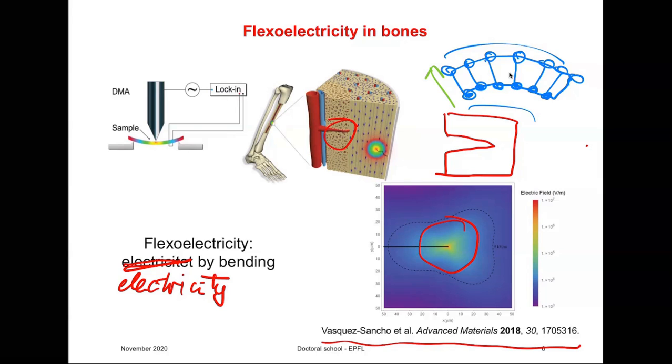There are different ways in which electromechanical effects can be involved in physiological functions. For example, in the eye, maybe piezoelectric effect is used for focusing—no one knows, or at least I don't know if anyone knows this. So I will stop here with the biological effects, piezoelectricity in biological tissues. There is much, much, much more to say about this than I have, but we don't have time. If you are interested, starting with these papers that I have given you will give you enough literature to follow on.